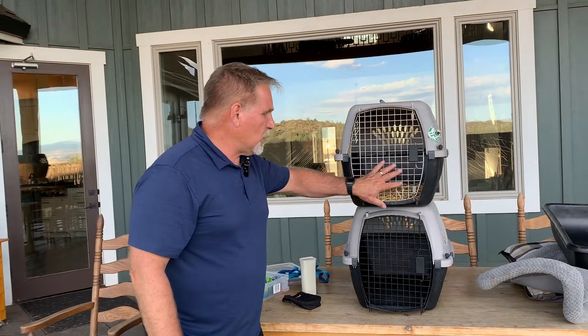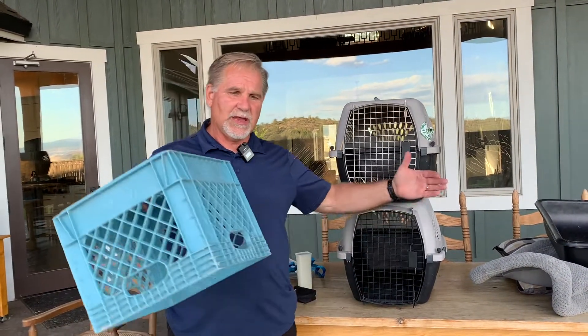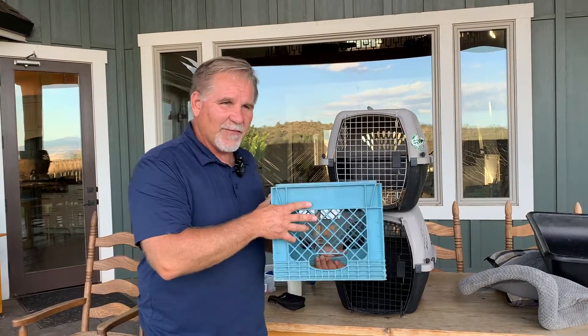You're going to need a crate. If you want to get a crate for your dog at full weight, it's going to be 50 to 70 pounds if it's a lab from us, and it's going to start out as a five to ten pound lab. We use smaller crates and then graduate, but if you want to get your big size crate and don't want to buy two crates, I'd encourage you to get a milk carton and put it in half of the crate so the puppy has to sleep in half the crate — because if a puppy is sleeping in a smaller space, it is less likely to want to relieve itself in one corner and sleep in the other.